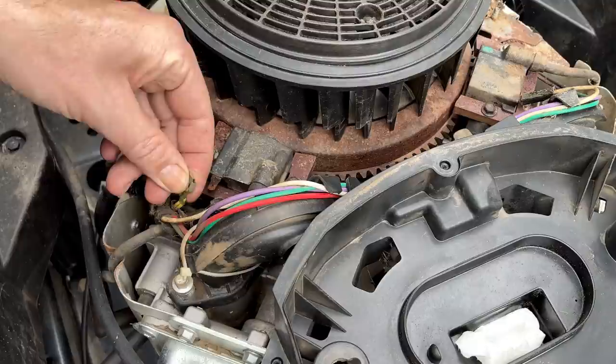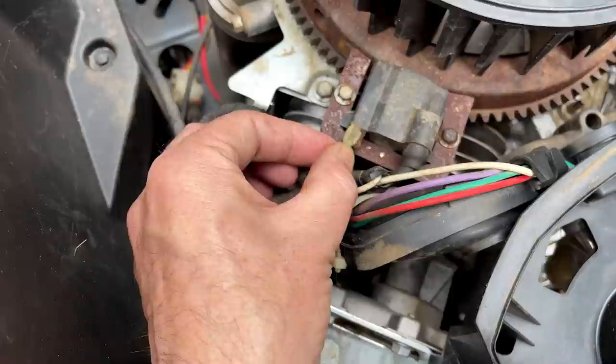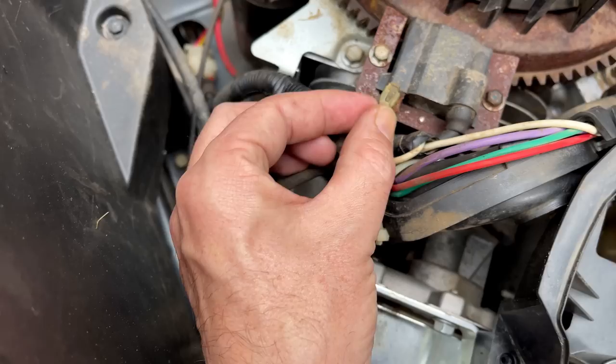Well, that's not good. Did that just break off? I was going to test for spark again after removing this wire from the coil, and I went to unplug it and it just kind of fell right off. I'm not even sure if it was even connected. You know, it's not that it was unplugged. You can actually see the tab still in that connector.